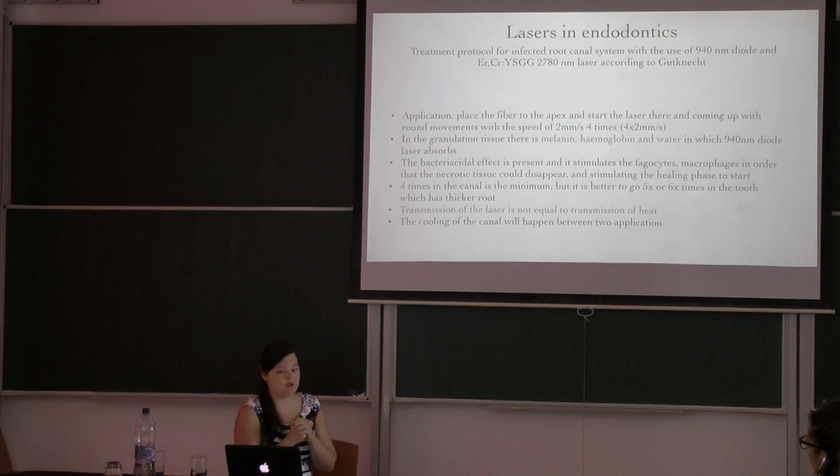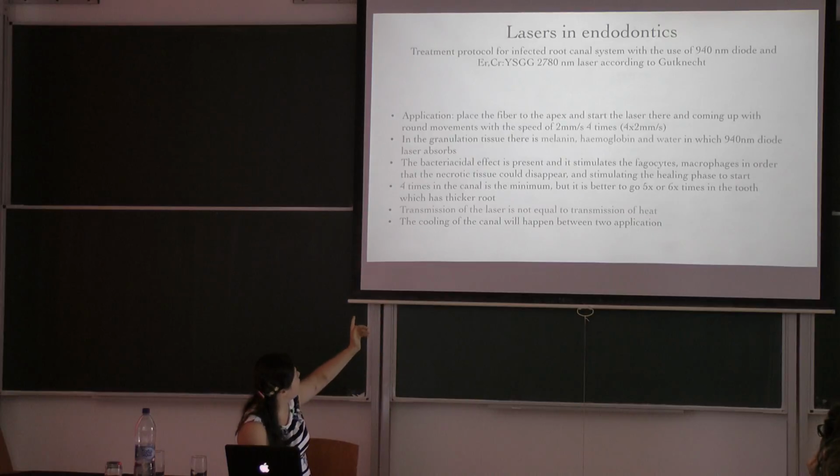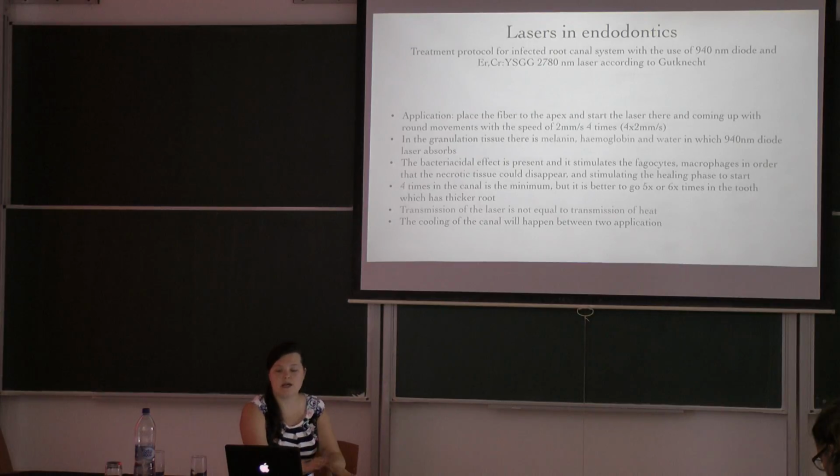And of course we have to keep all the rules that have been proven, that you can go 4 times the minimum, better to do 5 or 6 times in the canal, but not more than that. And of course with 2 millimeter per second, that should be the speed.